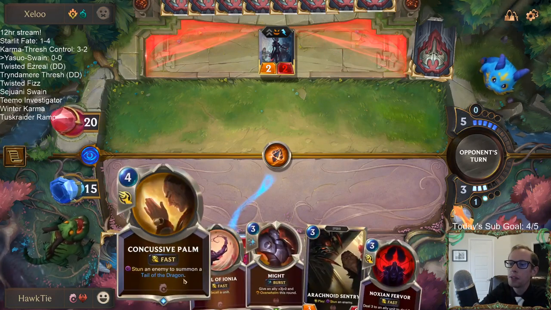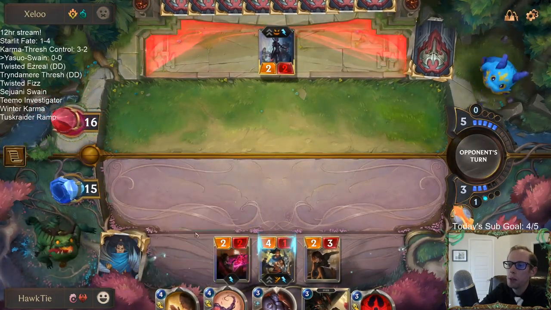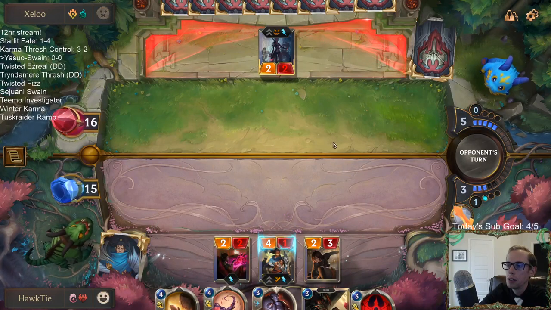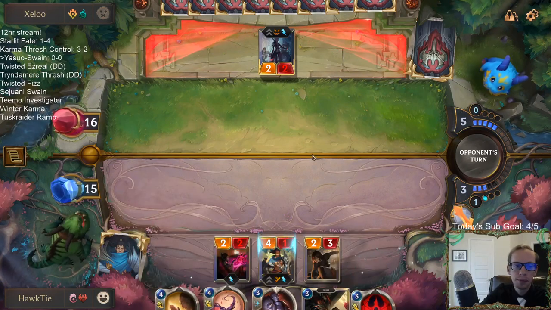I would like to Concussive Palm, kill the Elise, get a 3-2. That would be nice. We had to have Yasuo in play. If I try to just play it, they can just respond by killing my Yasuo, and then that doesn't work. So I'm just going to attack, and then if they use removal on Yasuo, I'll respond with Concussive Palm.